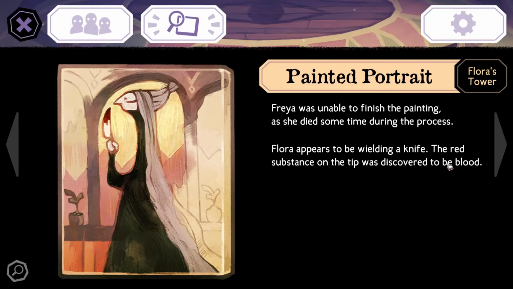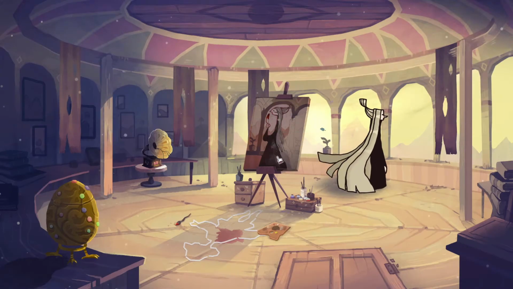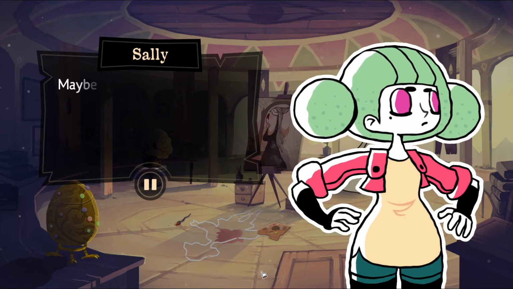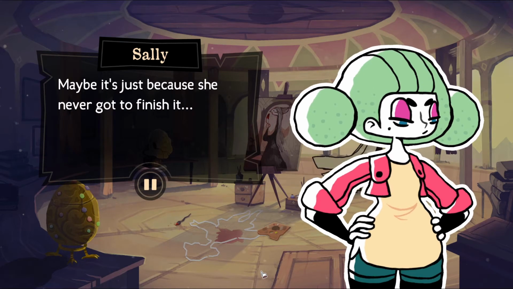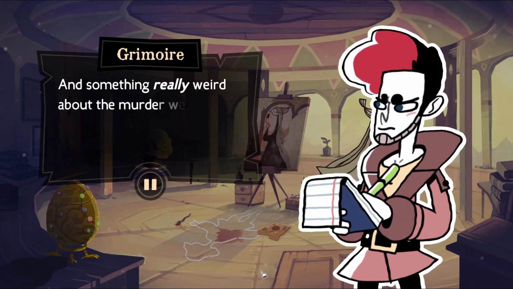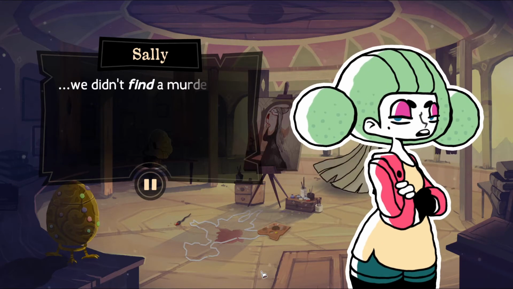Painted portrait. Freya was unable to finish the painting as she died sometime during the process. Flora appears to be wielding a knife. The red substance on the tip was discovered to be blood. That's kind of gruesome. I wonder if all of Freya's paintings are this creepy. Maybe it's just because she never got to finish it. There's something wrong with the crime scene. And something really weird about the murder weapon. We didn't find a murder weapon.